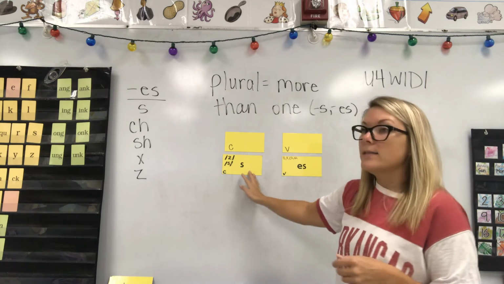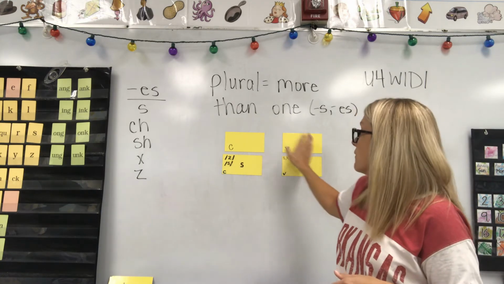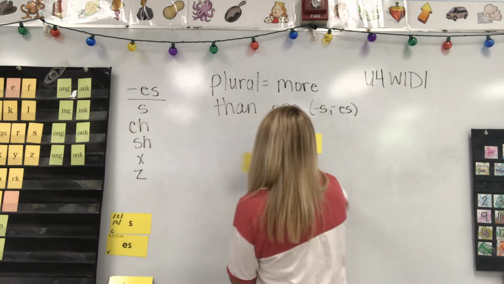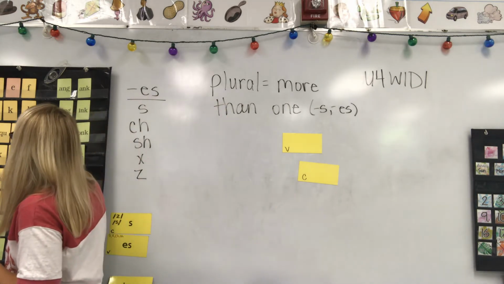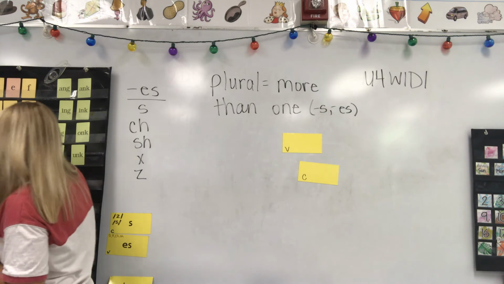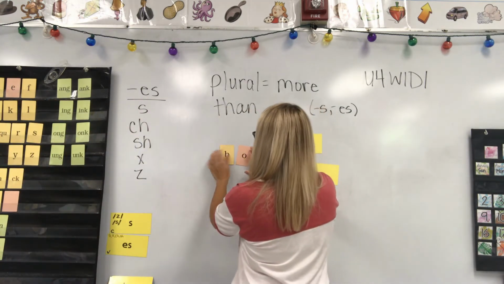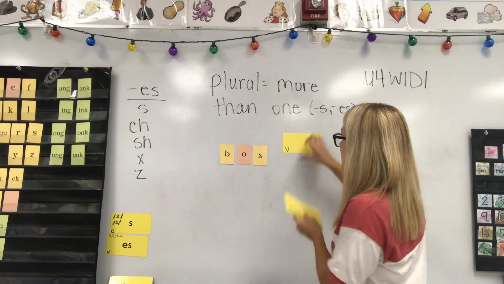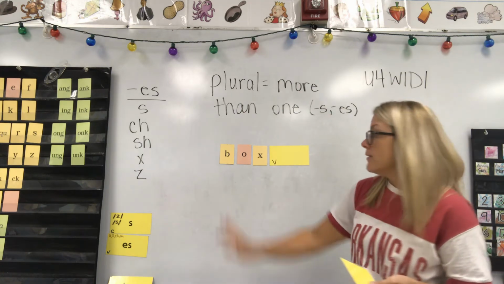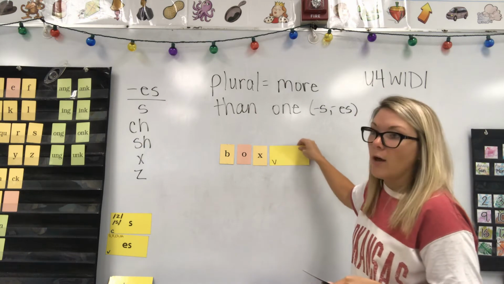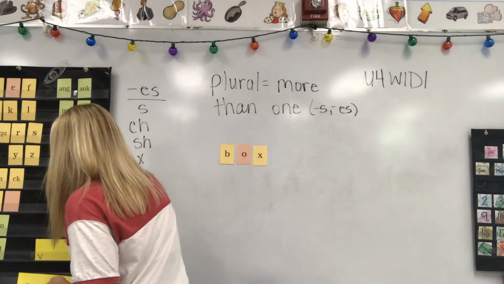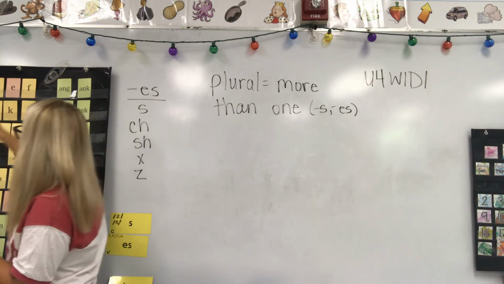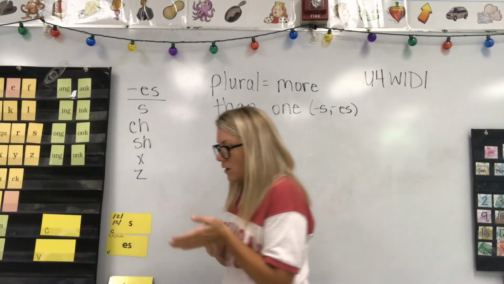That's why, instead of giving you 12 suffix cards, you're just going to use 2, either consonant or vowel. I will show you this again later, but if you were building a word with your tile board, let's bring back box. If you built the word box, we know is a vowel suffix, so you'll just put your vowel suffix tile at the end of your word. You do not have enough room for all of the suffixes, but we just have to remember which ones are vowels and which ones are consonants. All you have to do is look at the first letter and it will tell you if it's a vowel or a consonant suffix.